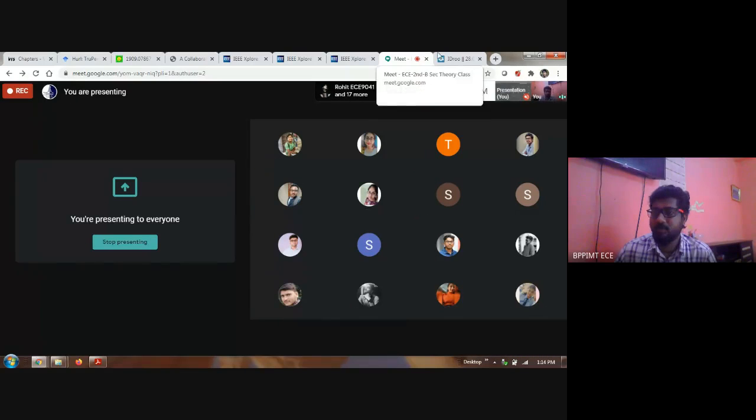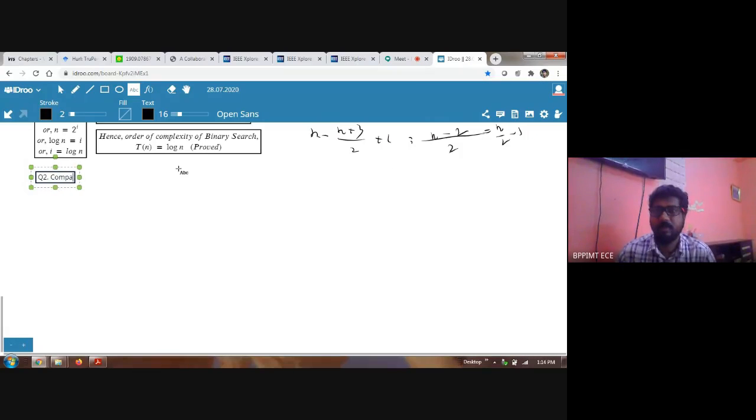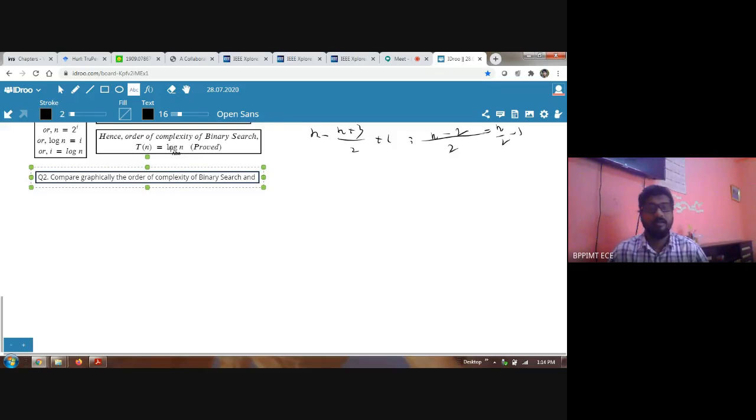So now coming to another question. Compare graphically the order of complexity of binary search and linear search. We now have ready-made information on the complexity functions of binary search and linear search. Linear search complexity is order of n, and binary search complexity is order of log n.